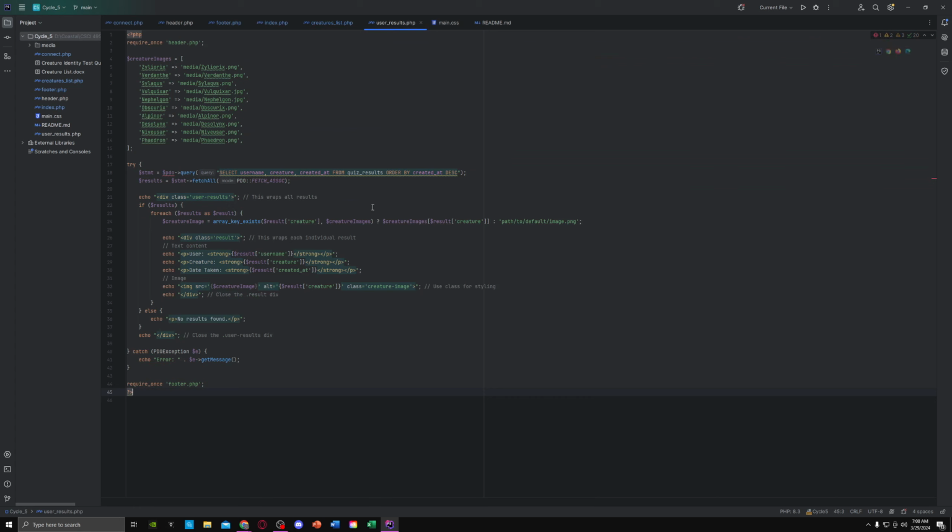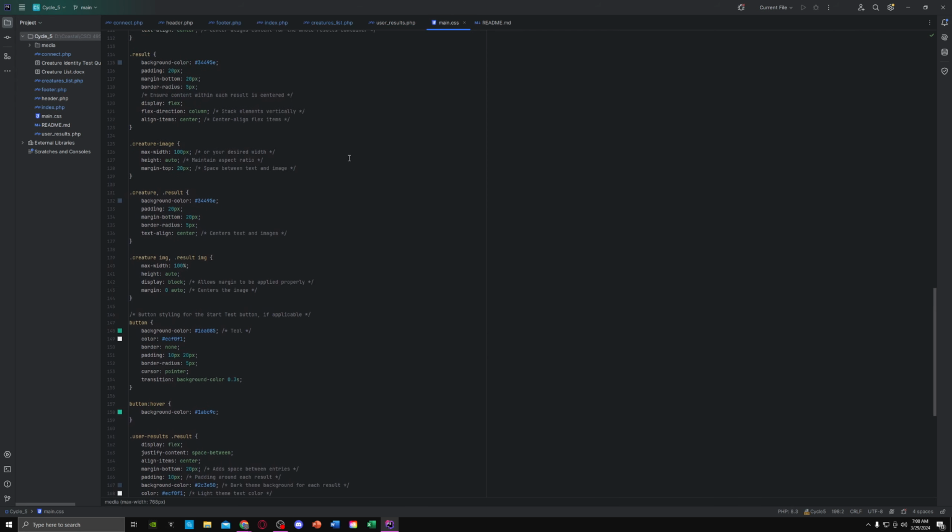We'll go into the user's results. So this is pulling from the database. This lists the images here, just so they could display the image again. Again, it requires the header, and then this is the try catch here where it pulls the actual results from the database that the user submitted before from the test, and then it just displays all of the results from all the tests from all the users just to see what other people got. And then this just wraps up all the results and stuff like that. There's some different error catching as well, and then again requires the footer.